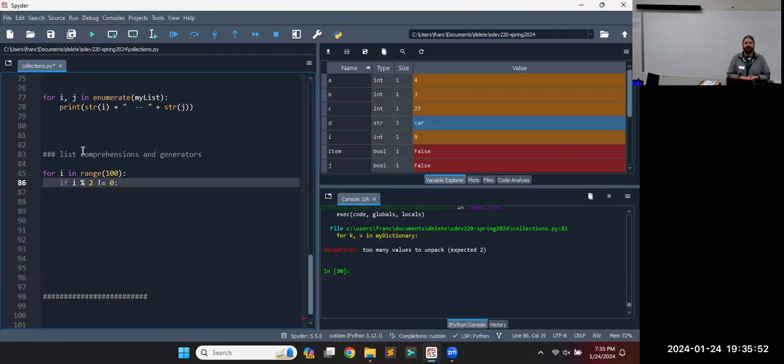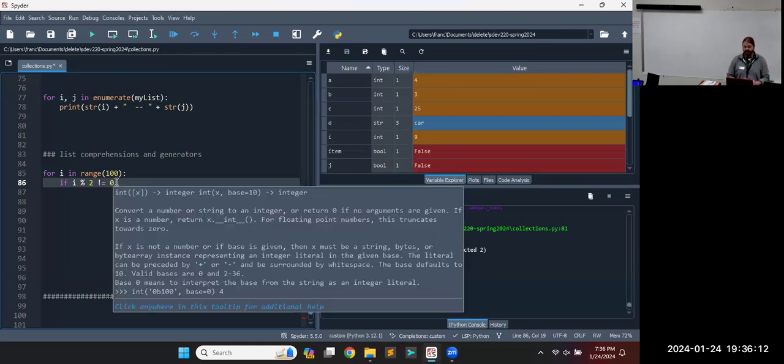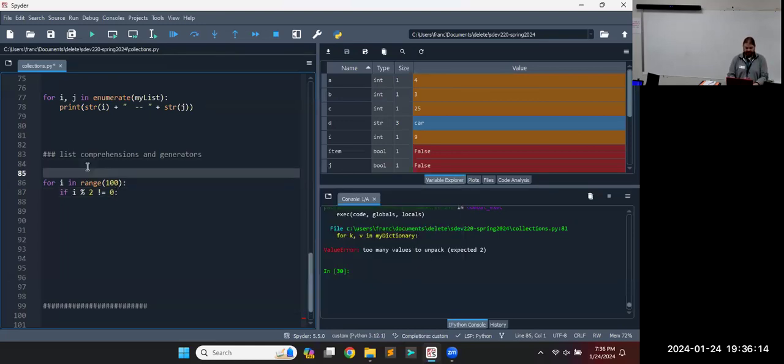If we divide by 2, the only other option is a remainder of 1. So I guess we could say if i mod 2 is equal to 1, but at least the way my mind works, it makes more sense to think of the even numbers and then the other ones are odd. So if we divide by 2 and there is a remainder, then that means we have an odd number. So I'm going to make a list called odds.